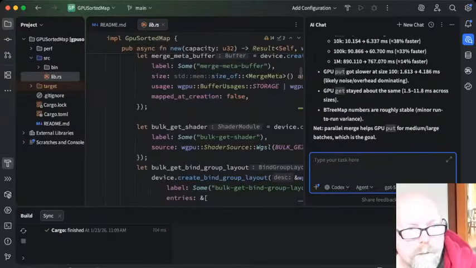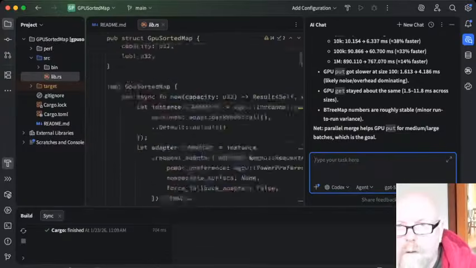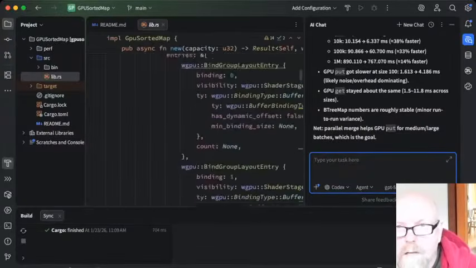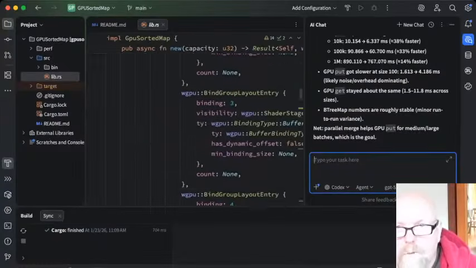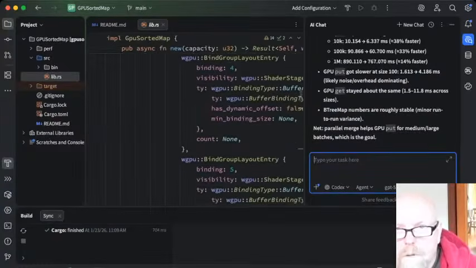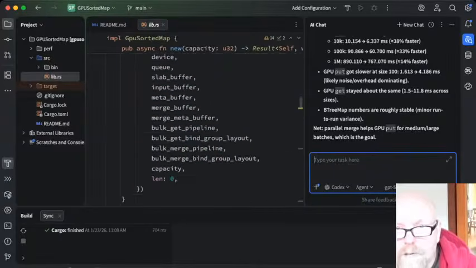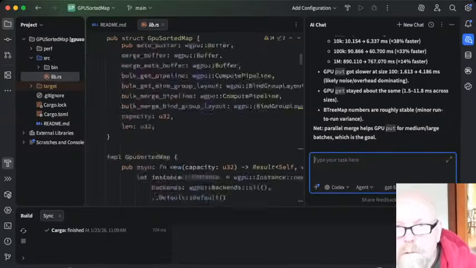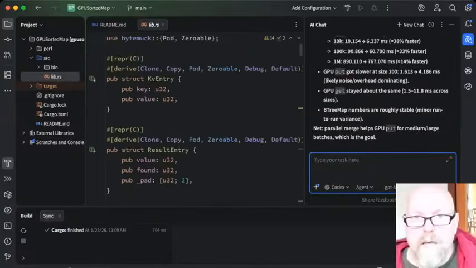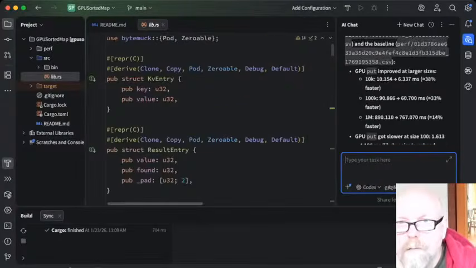Okay. So now let's go have a look at this whole thing. We've got a lot of lines of code here. There is some stuff here. Let's just take a pass through and see what we can see.